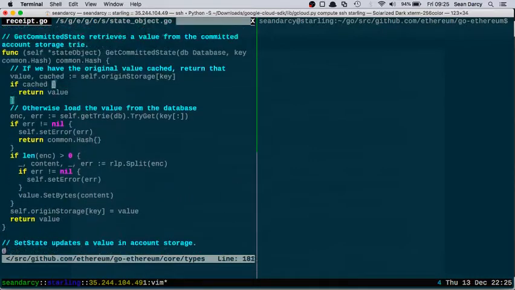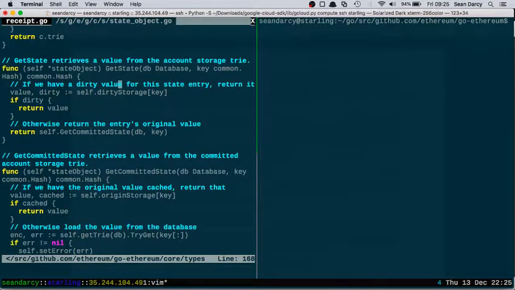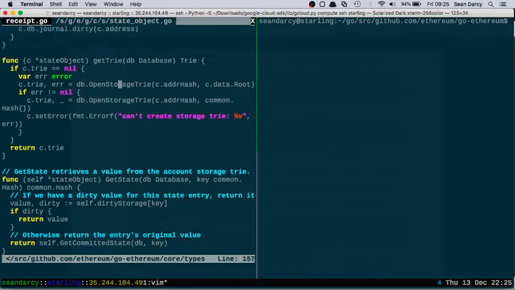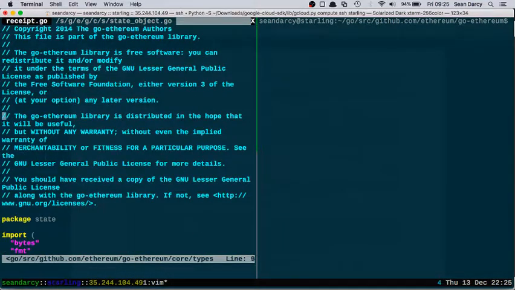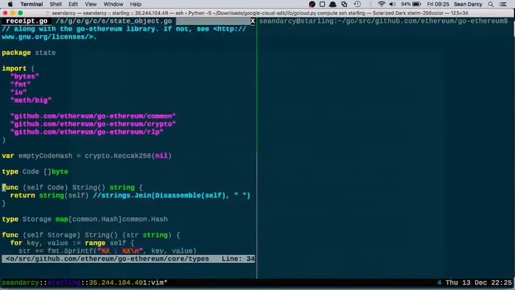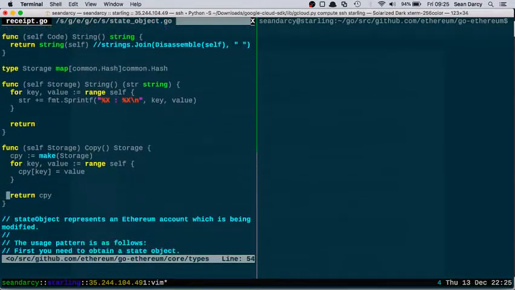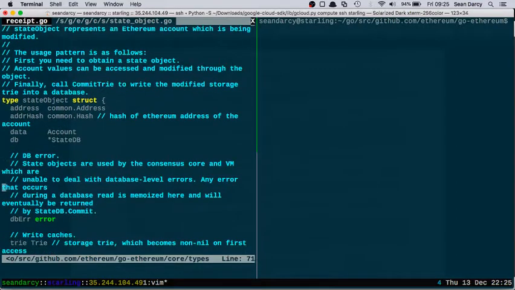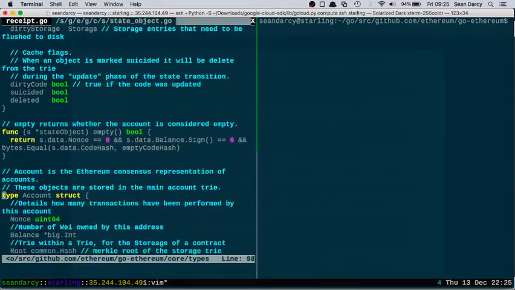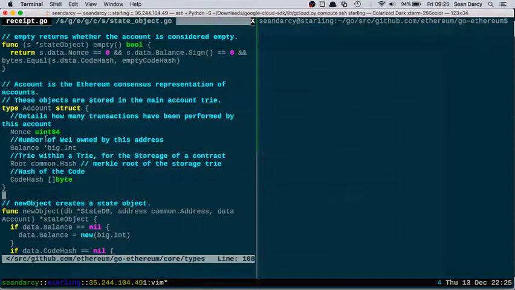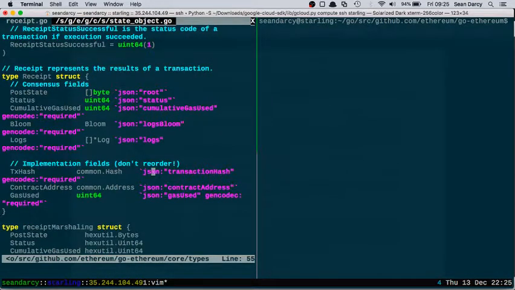Which would make sense, because you have the miners execute everything, and then they specifically say what the state is in the receipt. And that receipt is what gets put into this tree. Unverified, stab in the dark at this point. But I don't reckon it's a state object. I reckon it's one of these ones. One of these lower ones. The account structure. I reckon it's one of them. Who knows? We'll see. Maybe.